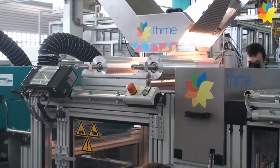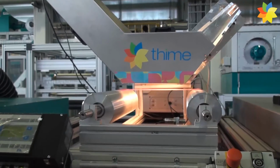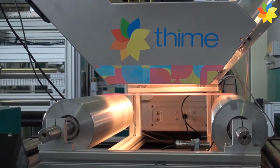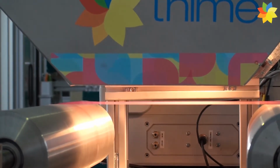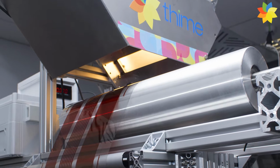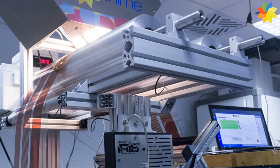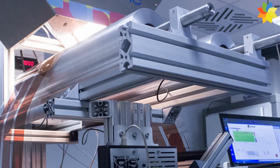One of the major challenges for the manufacturing of organic polymer and printed electronics is to control the layer properties more precisely than with conventional printing. The performance of organic thin film transistors and other organic electronic devices is strongly affected by the thickness and uniformity of the dielectric layers. Over the course of 24 months, the THIME project has developed two novel optical instruments for the online measurement of thin film thickness during the roll-to-roll manufacturing of organic and large-area electronics.